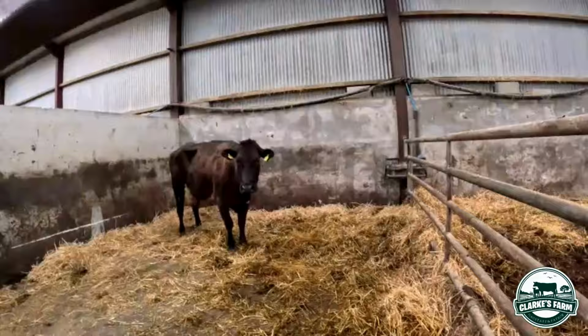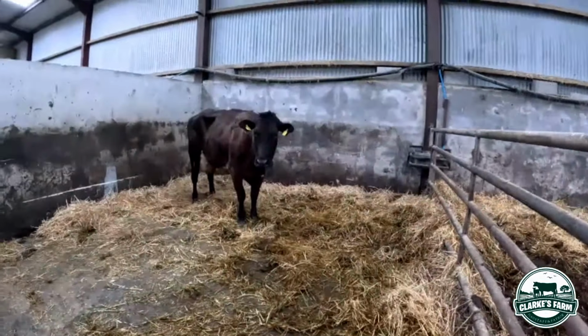Happy days. So, unfortunately today, yet another casualty on the farm. Lost another calf, unfortunately. That calf was born about a week and a half ago. Here's the mother here. She's always a good cow, she had plenty of milk and all. We had him in the shed here for a couple of days, was flying, doing 100%. Then we tagged it, blacklegged it, and put it out to the field last Saturday.